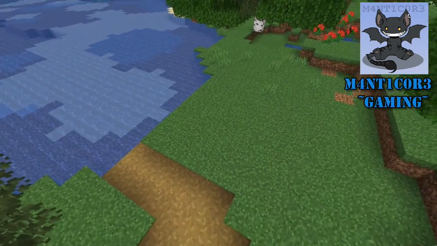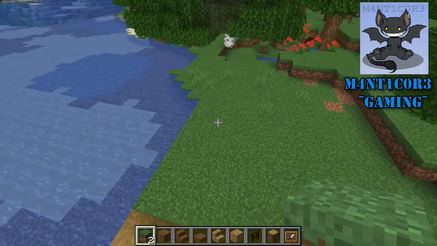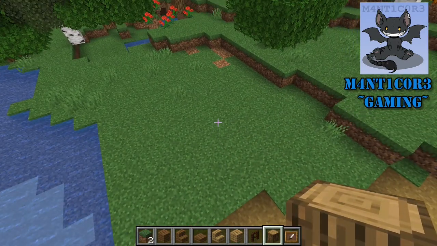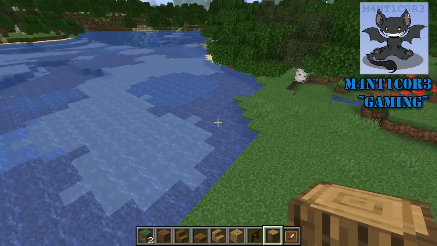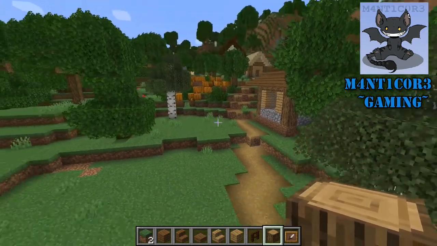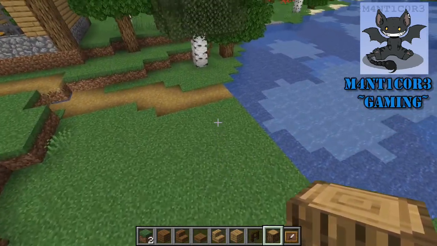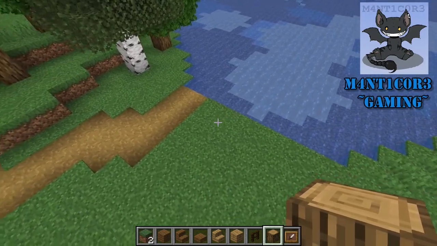Today I think we are going to go ahead and tackle two fishing buildings. We're going to do two different styles just to give you guys some different ideas and maybe inspire you to build something of your own. The first one that we're going to build, right down here at the edge of this huge lake, is a little fishing dock.